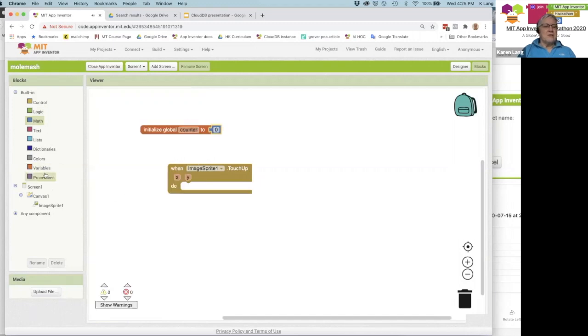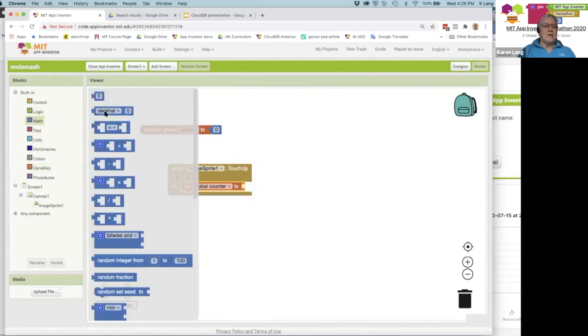Whenever I touch it, I would then say set counter to counter +1.